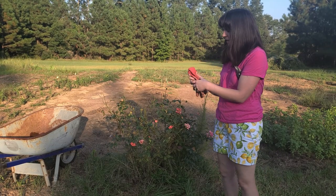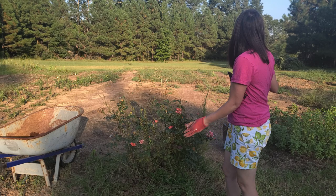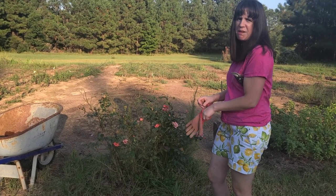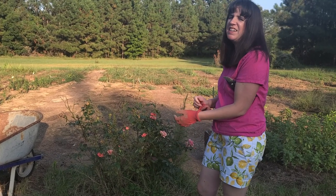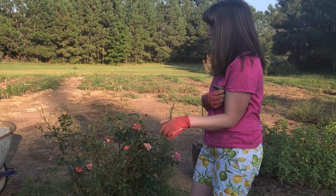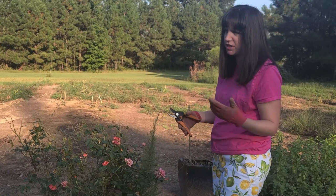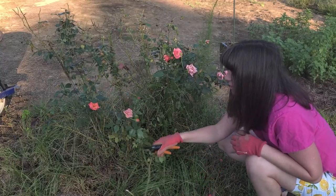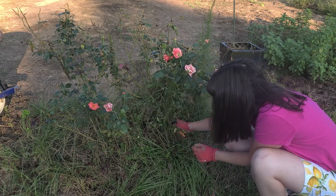It is Monday before my dad comes this weekend to tear up the ground. I've got to get rid of these rose bushes — I've got five rose bushes to get rid of. I'm not saving them, I'm just going to chunk them. I don't know where I would put them and I don't want them anymore. I'm going to flip them to bits, throw them in the wheelbarrow, and try not to tear up my hands too bad. There are also ants. I planted this rose bush here last year, so it shouldn't be too established since it just sat here near the fall.